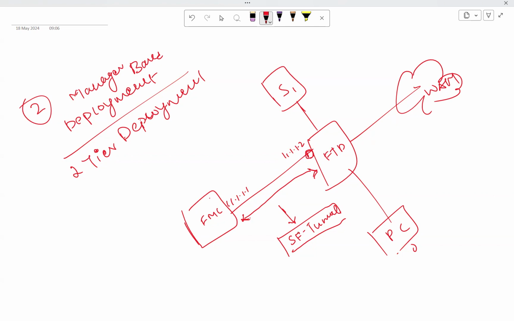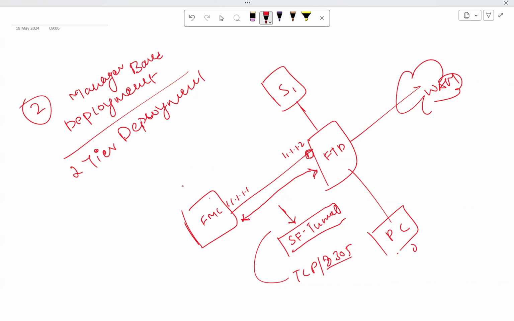Any hardware port we can use, and it requires a TCP connection on port 8305. This port must be open between the firewall and FMC, if there is any firewall in between. That's the Cisco requirement for TCP port 8305. In between it should be open, then the SF tunnel gets established.